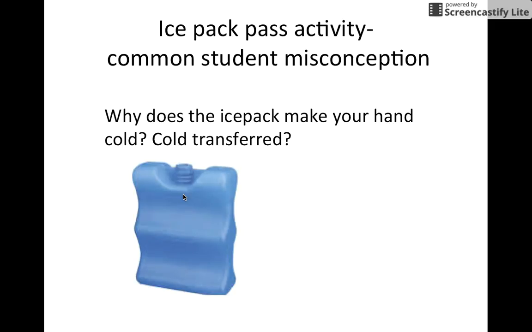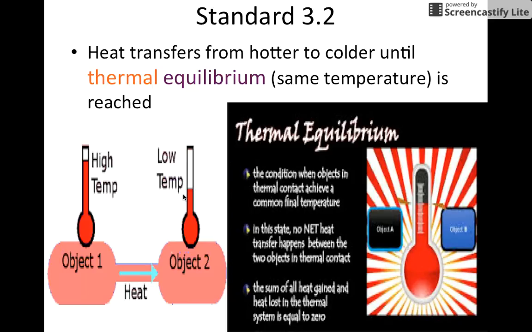And you get to this common misconception students still have at this point where the cold is transferred. Cold is coming out of the ice pack into their hand. And so I like to start with that and then talk about the fact that heat's always from a hotter to colder substance and how that works when they touch something and it feels cold, and discuss that the heat's actually leaving their hand. That's why their hand's getting cold. It's not that cold's going into their hand, it's that the heat is leaving their hand.